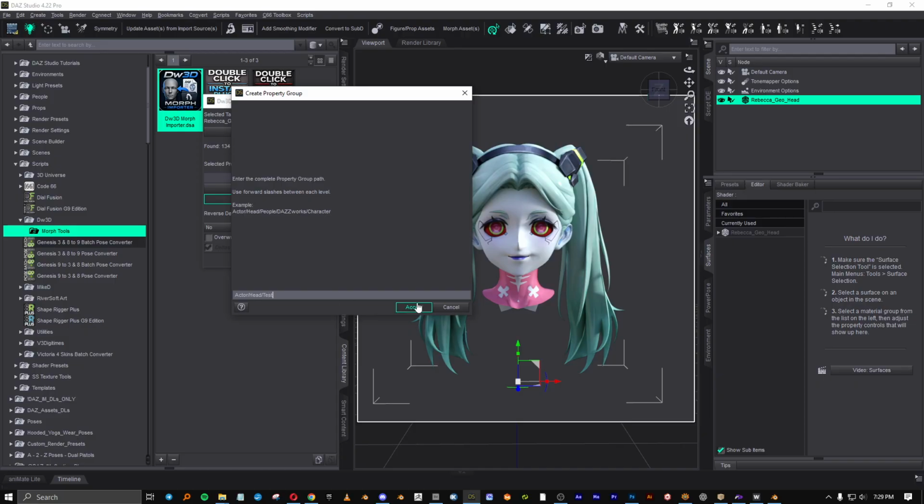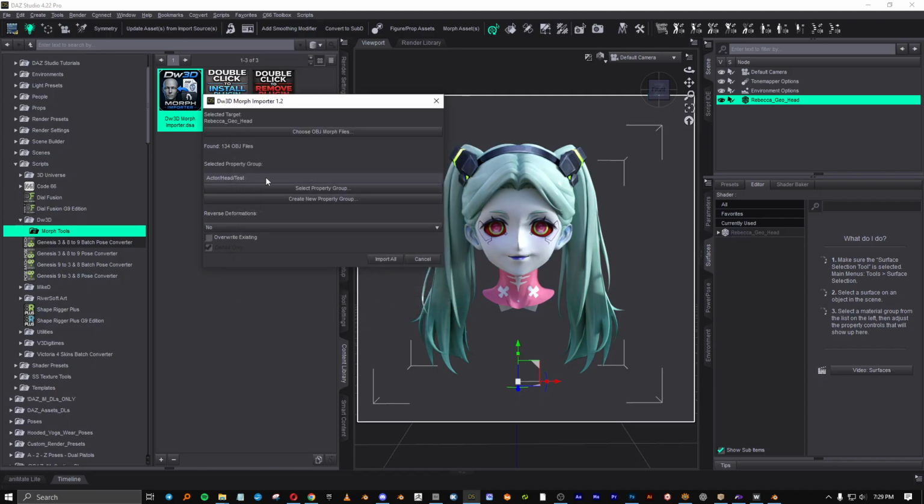Sorry, I'm a two-finger typer. There you go. It shows you the property group so you can double check it. That was one of the little edits we made. Reverse deformations, turn them on. Overwrite existing. Now this one, a little warning right here. If you're trying to overwrite all 134, that's fine. If you're only trying to overwrite one, I would just leave this alone and do it via the slow way. But for all 134, it's perfectly safe to check this, and when you check this, you can use deltas only or not. It highlights and turns on when that turns on.